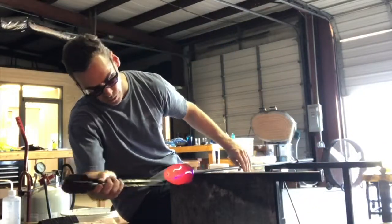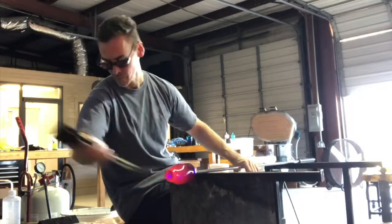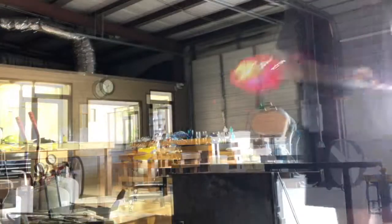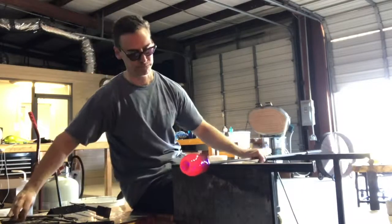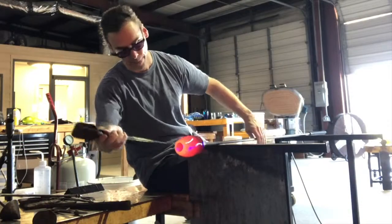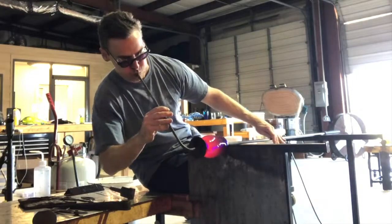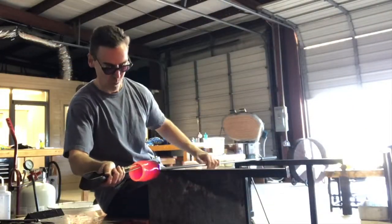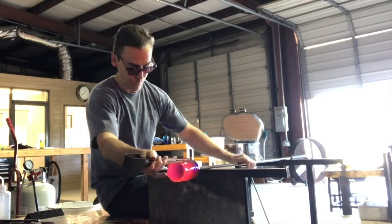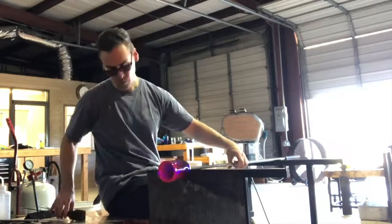Now I open up the mouth of the piece — so you shape the bottom first, you turn it over, and you open it up. For anyone who's not a glassblower, it looks orange just because it's so hot; that's just the heat, not actually the color of the glass. I open the mouth a little bit, use the puffer — or it's called the soffietta — heat it up a little bit, and when you blow, it opens the shoulders up of the glass. It's all about shaping from the midsection or the bottom of the glass up; the very bottom should be pretty well set. Now it's just a matter of straightening up the sides and getting the mouth to the right diameter.